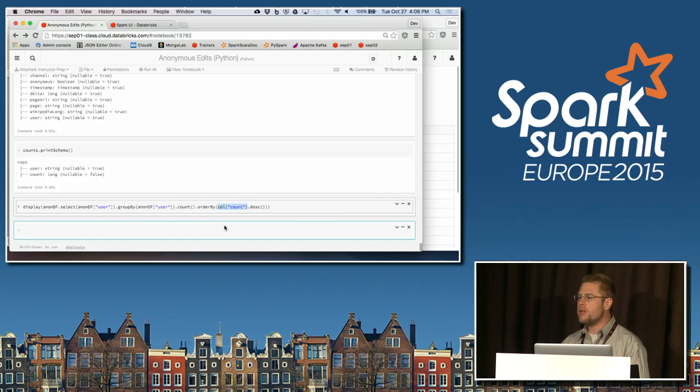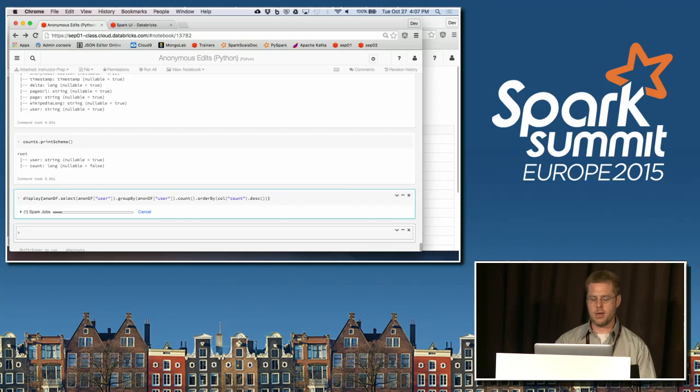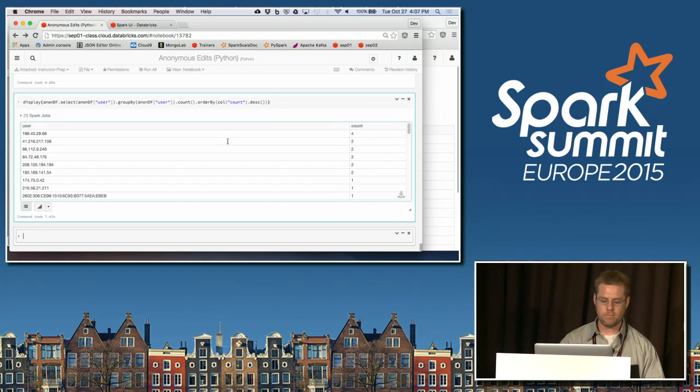What call will do is try and figure out if there is a column with this particular name in the current data frame, even if you don't have an external Python variable that points to that. So to chain this all together, I basically do exactly the same logic, but after I do count, I can then say order by, and I use the special call and give the name of the local column, the column that exists at this point but doesn't exist back here. It'll give me the same output. It's just a neat trick that you can use when you want to refer to a column and you just don't have any name for the data frame that contains that column. And we get the same stuff.